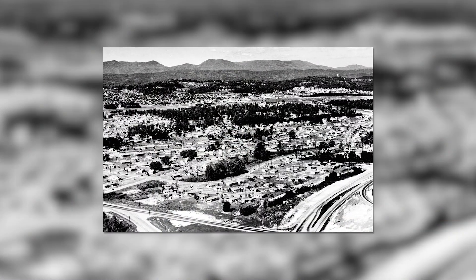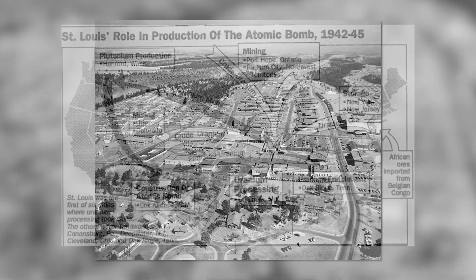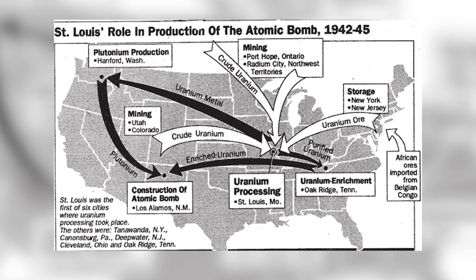People don't know about what happened in St. Louis, but many of them have heard of the secret cities to create the bomb — Oak Ridge, Tennessee, and Los Alamos, New Mexico, where the bomb was created. That's where our purified uranium went, to those two places, and then ended up in the Hiroshima bomb. The refining did not stop after the war's end, however, because we were in the Cold War and compiling a massive nuclear arsenal. So it just kept piling up, and more and more waste was sent next to the airport.